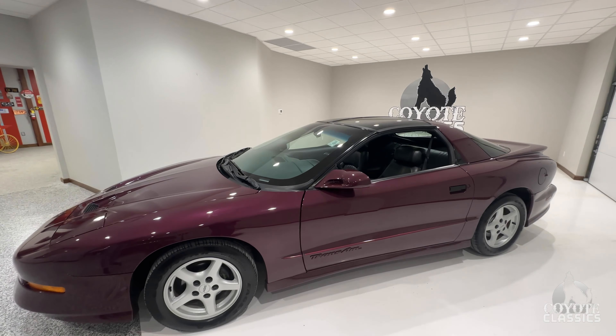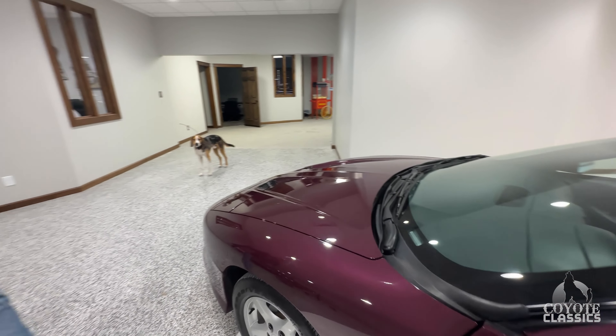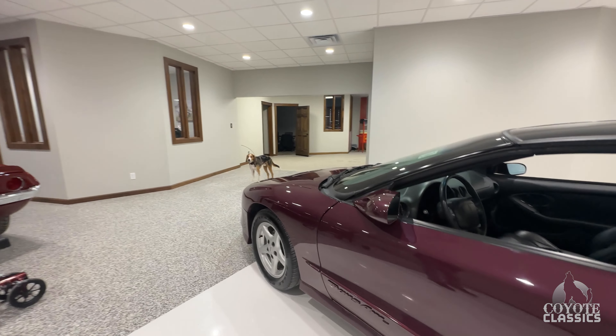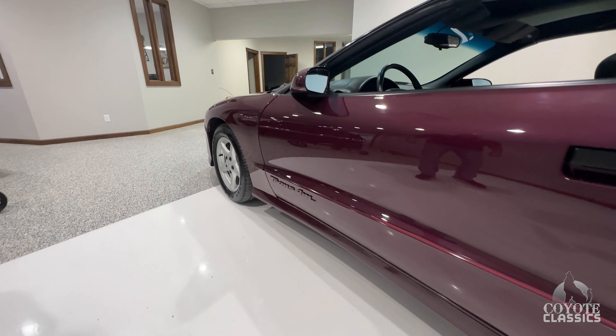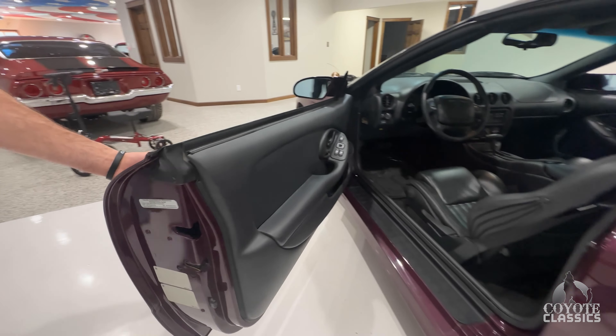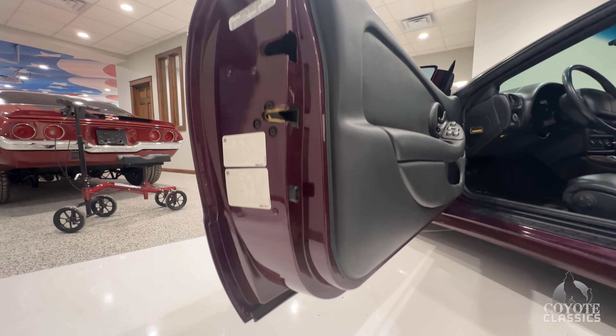This color is so neat, it's really flashy and it's a special order color. It's a similar color to that 95 Impala Super Sport that we had. You're not going to find many imperfections in this car at all as far as chips or anything like that. Quality of the doors — original stickers still look brand new.